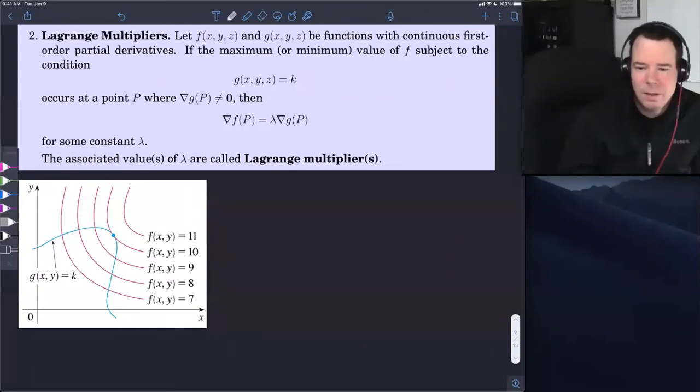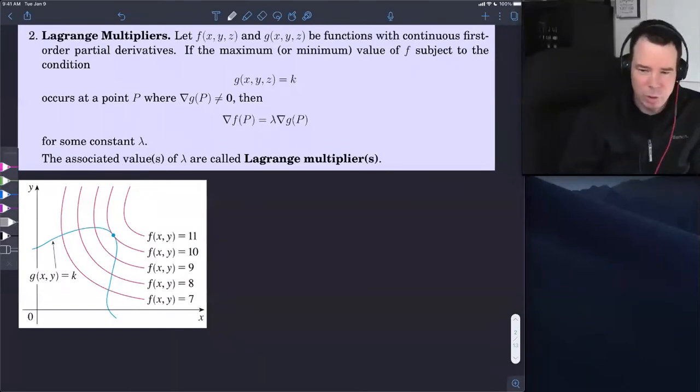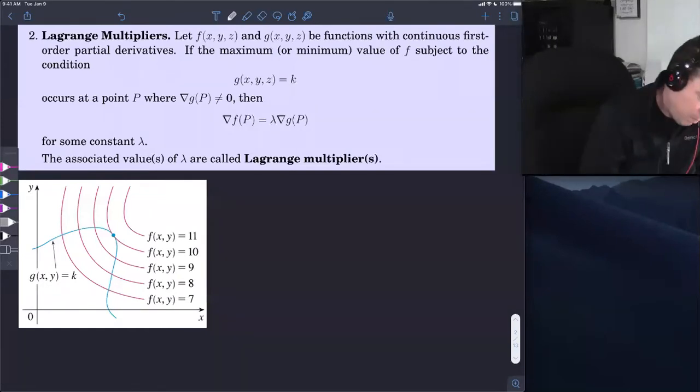So what this says is, I'm interested in figuring out the maximum value f has if I allow the inputs to only satisfy the condition given by g. So in other words, if I'm looking at the picture down below, what's the maximum value f can have if my inputs x and y are only allowed to live on that blue curve? So I imagine just picking points on this blue curve. What are my f values at these points?